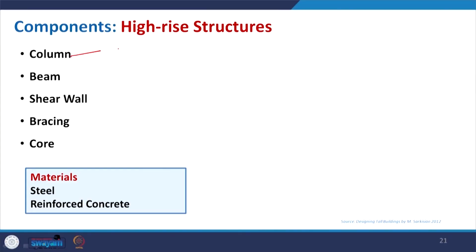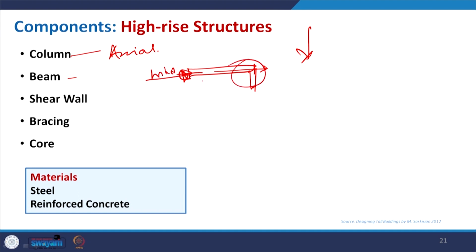Coming to the components, it is the same thing: you have column, then beam. Column is responsible for taking the axial load acting vertically, that we have seen, and the beam has a dual purpose. The beam first transfers the load of the floor to the column, and also it takes the lateral load, the wind load or something, so that will be taken care of. And this junction is very critical for seismic activity. If it is not properly done, then there will be disaster.